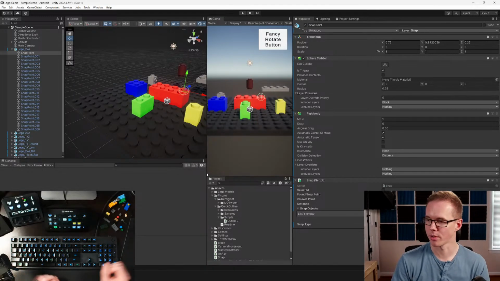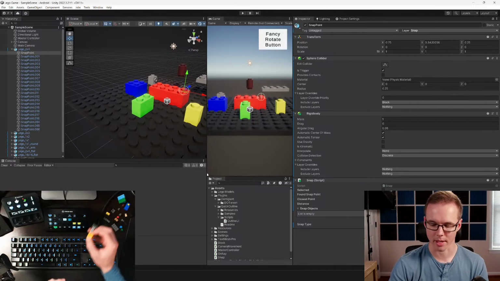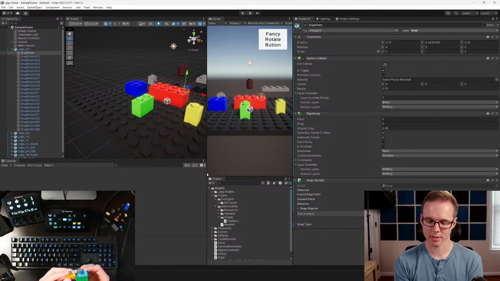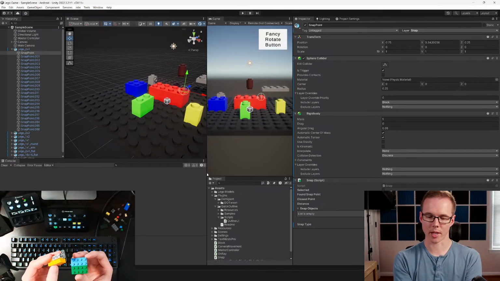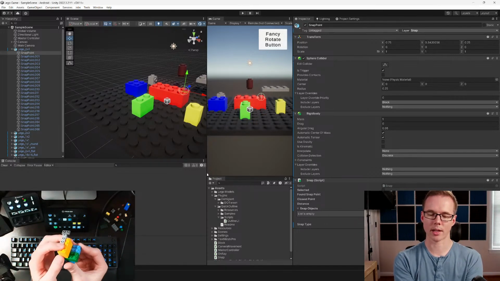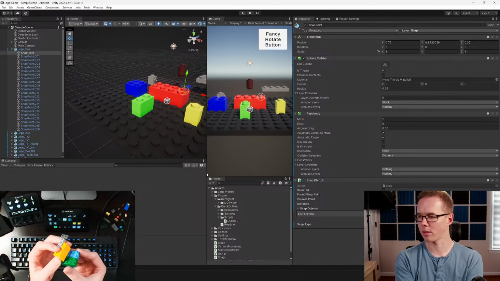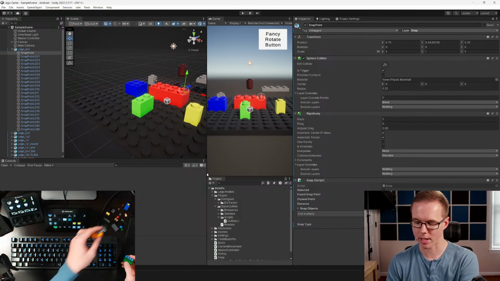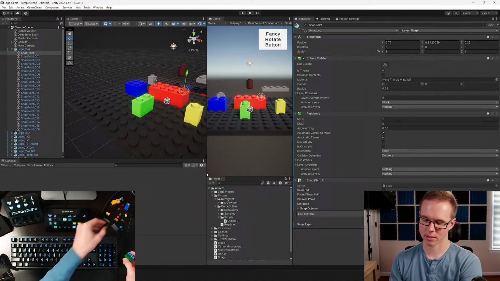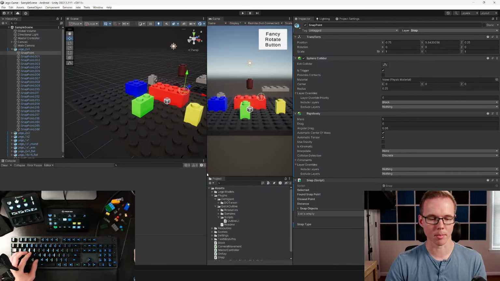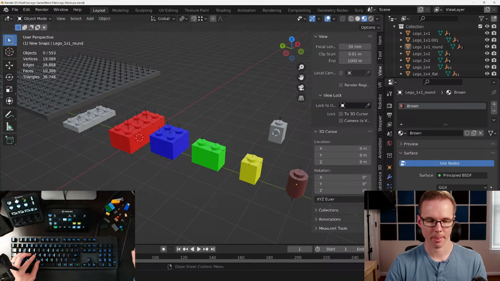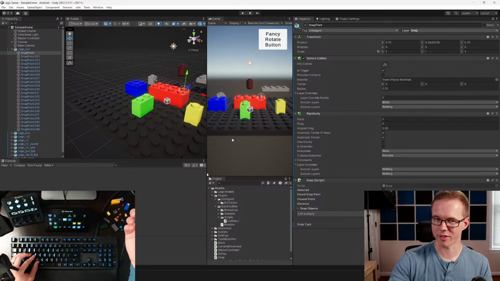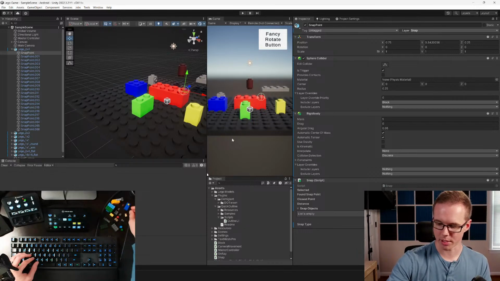Those Legos on your desk, did you use those as models in the game? I'm just using them as references so we can play around with stuff. And that's what this top cam is for as well. One, just to visualize how things should work and look before I actually code it and spend time coding. It helps to have all these different types of connections, and I did use these as references for modeling the mock-ups that you see here in Blender. So yeah, just a visual aid down here. I have a bunch of different types of connections that I'll need to eventually make as well.